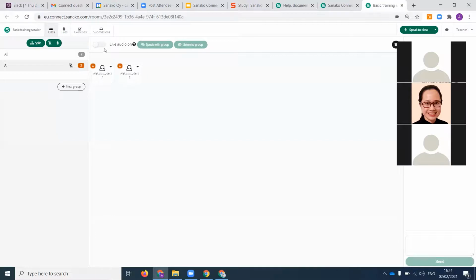For a brief moment, I will enable the live audio. Like I said earlier, the students are on the same computer as I am, so unfortunately we won't be able to test the audio options here. But I will click the group audio on, and you will see the system making the connection between these two students. A little check mark appeared here. That means that the students are connected with each other. I'll do it again so you can see it.